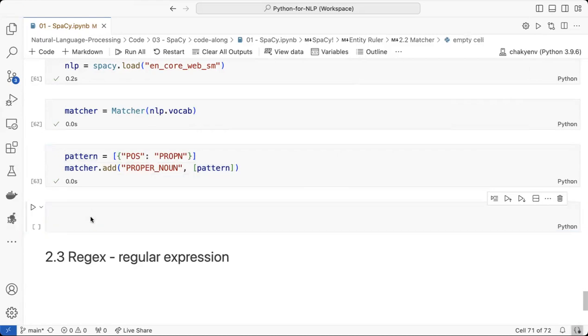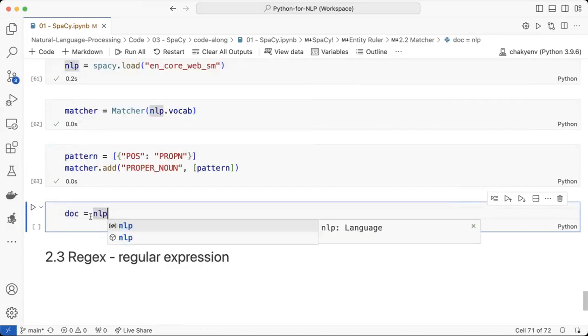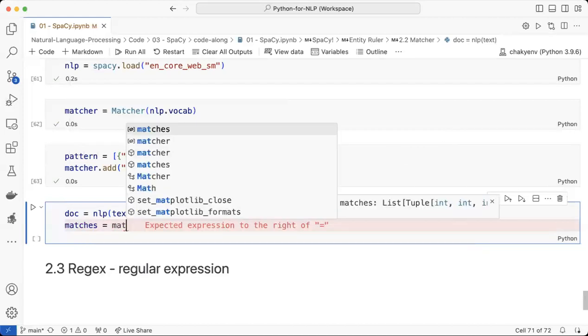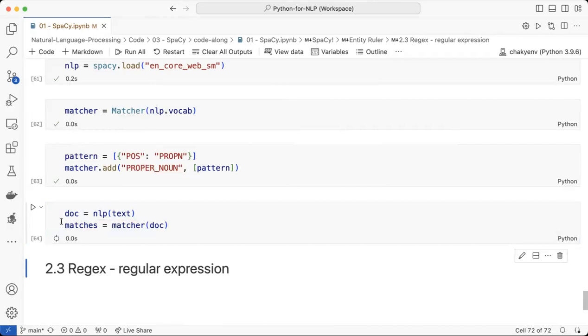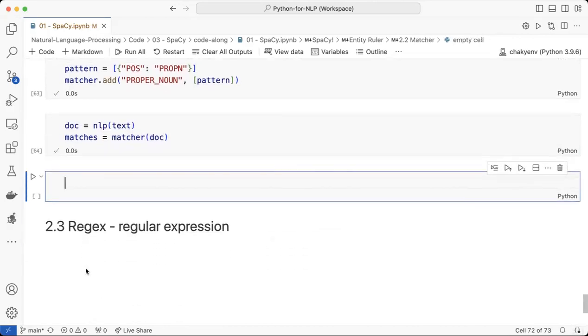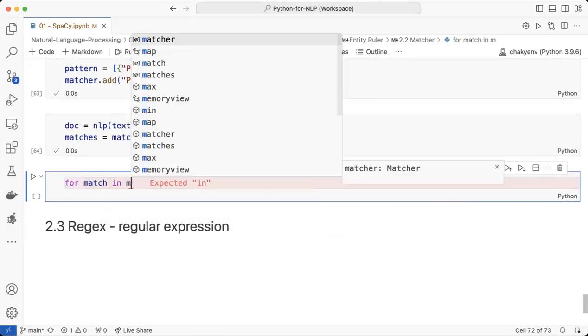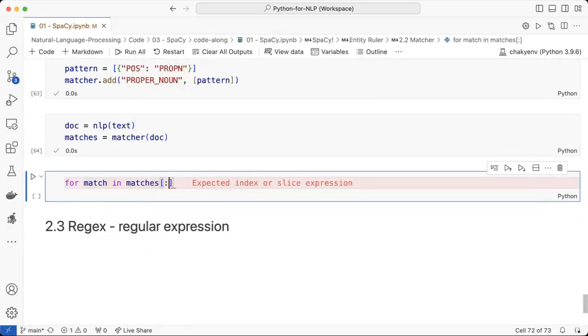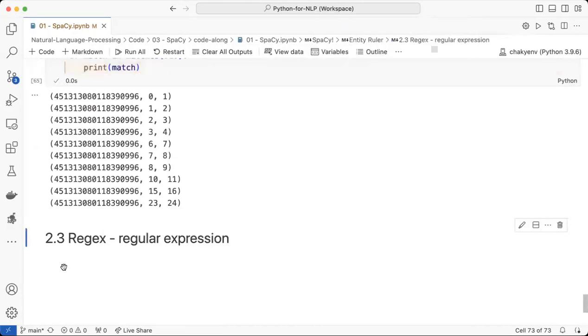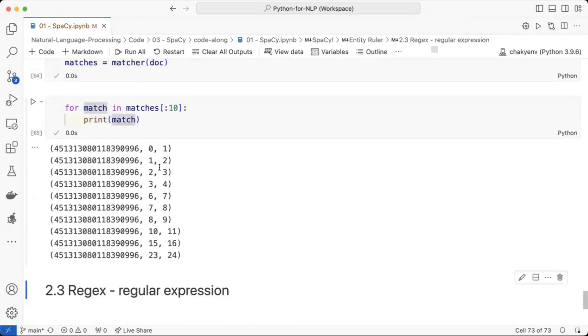Now I'm gonna say doc equal to NLP text, and matches equal to matcher doc. All right, and now I can print all these matches, so for match in matches, and I'm not gonna print all of them, so just 10. And so I'm gonna say print match first. So these are all the matches.